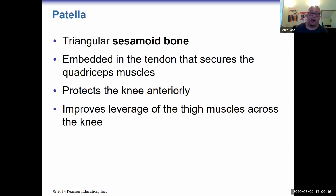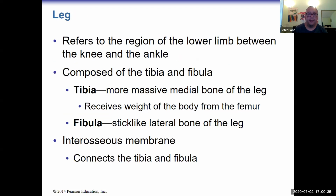There's one in the back of the leg that's commonly called the fibula. And then there's another one that's usually inside this joint of your thumb right here. But again, those aren't named. So the only one you have to know is the patella, okay?